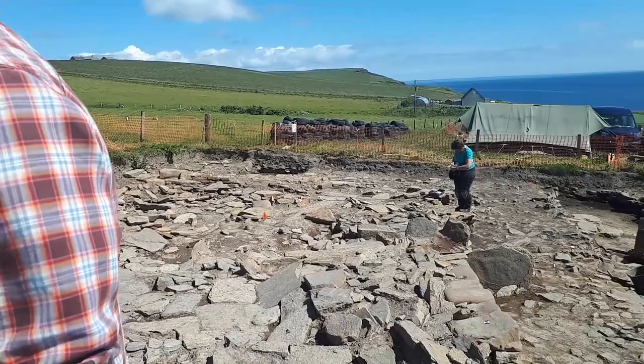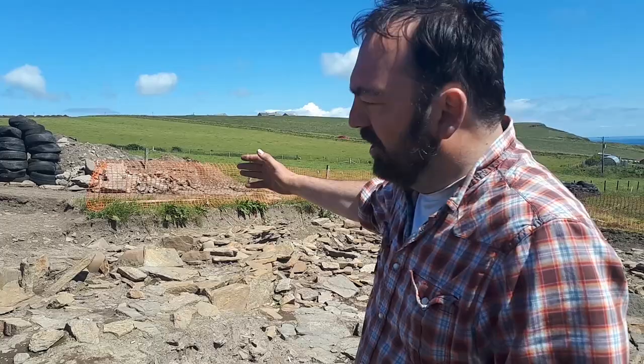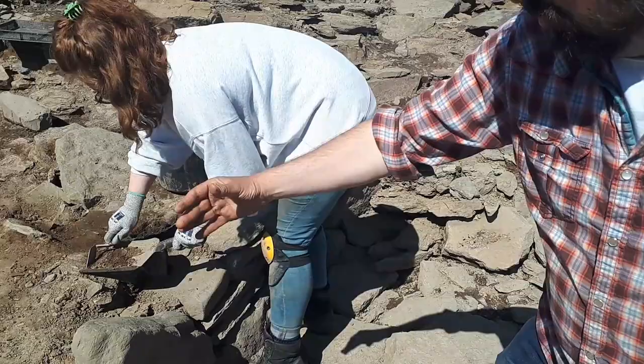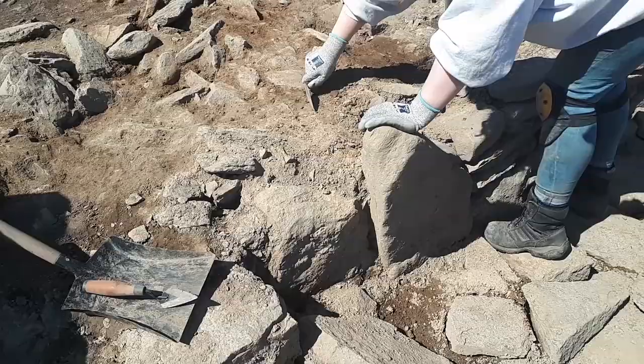We know that about AD 300 it was reused even then as a roofless structure, where metal workers had effectively moved in and set up their workshops here and produced all these beautiful pins and the like. The southern end of this building was unclear before, but now we've got it coming up. Where Hannah's digging here, she's just over the top of the wall of Structure K on the southern side — quite nice masonry, running through coarse stonework and then some very upright slabs set on end, maybe to draw attention to particular architectural portions of the building.